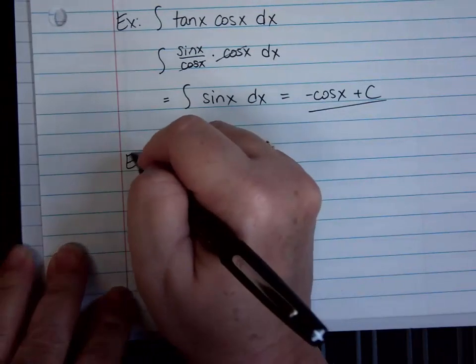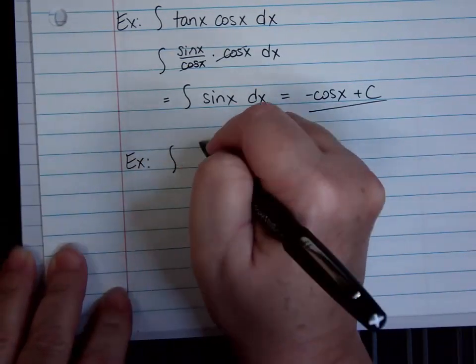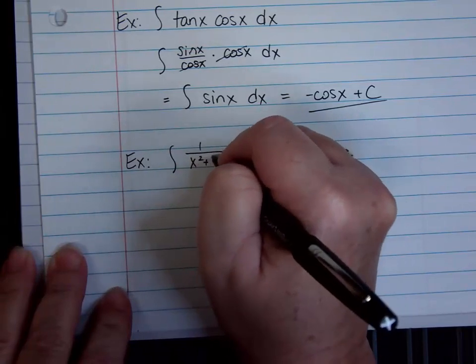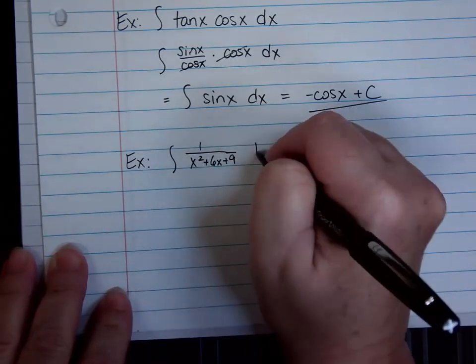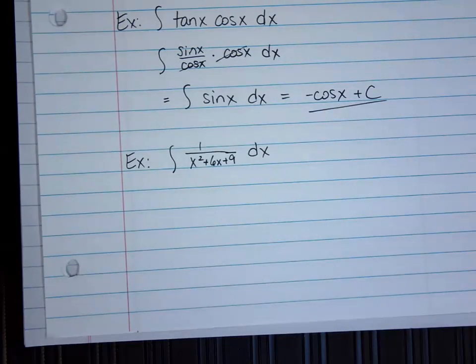Couple more. The integral of 1 over x squared plus 6x plus 9 dx. Writing a little smaller so I can make it fit on this page. U-sub? Or no U-sub? Can I just take the antiderivative of each of those terms as it is? No, I can't. They're in the denominator. Can't do that. Do you separate it? No, not when the bottom is all added together. Only when the top is. You could FOIL it, right? I could factor the bottom, maybe. That might help. We'll come back to that in a minute.